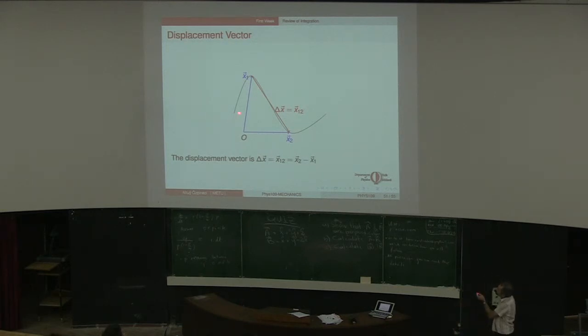So my object is moving along this line. So I just measure the position of my object at two different times. At the final time, it's at position x2. At the initial first measurement, it's at x1. So the change in its position is x2 minus x1. So that gives me the change in the position.